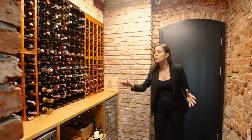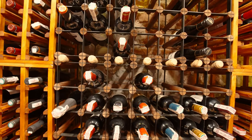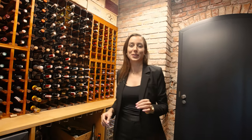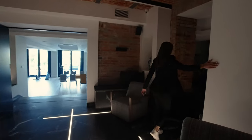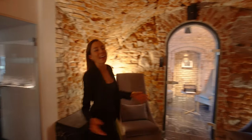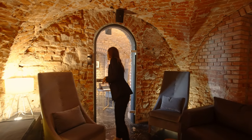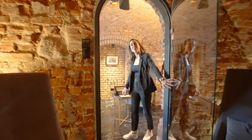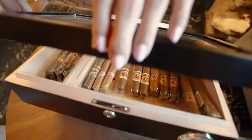And here we have a small winery — because why not? They organize wine evenings, and the next one starts in two hours, so I need to rush. If you feel like having a cigar, there is a space for that. Welcome to the Cigar Lounge. Make your choice and enjoy!